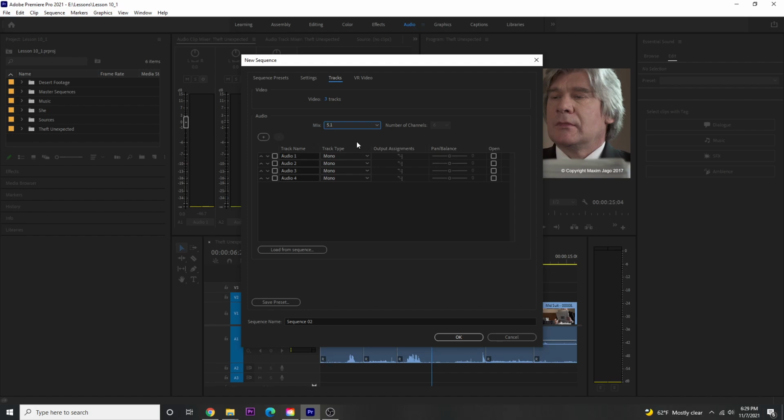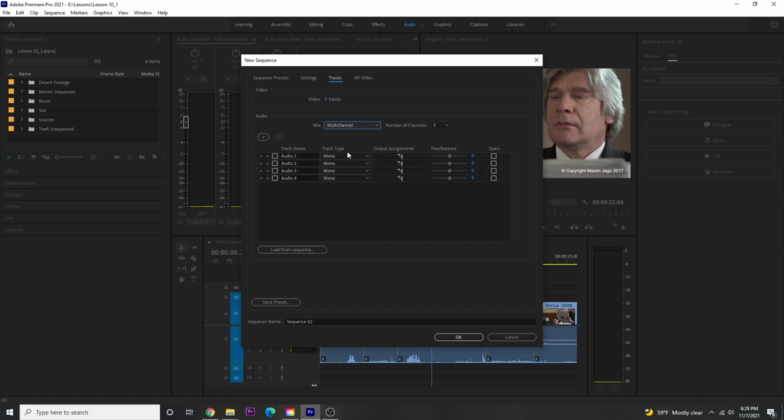But basically, if you were setting up a subwoofer and other speakers in your house, this might be a good way to export it, because certain tones and certain pieces will play in different spots, giving you that more immersive feel. But of course, a lot of times when we're delivering stuff, we're just working in stereo. Also notice that the 6th channel has frozen out, because that's what 5.1 is. That's the most that you can have. When we go back to stereo, you see you only have 2 channels.